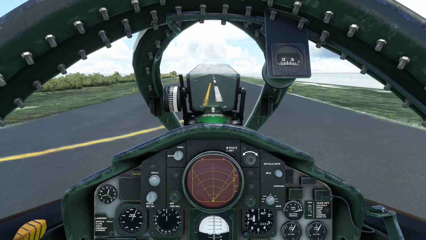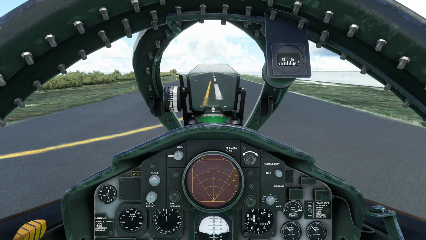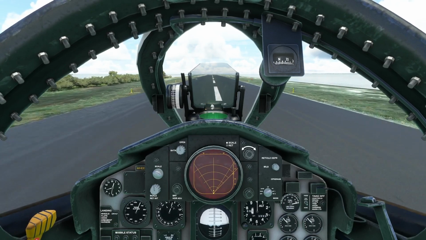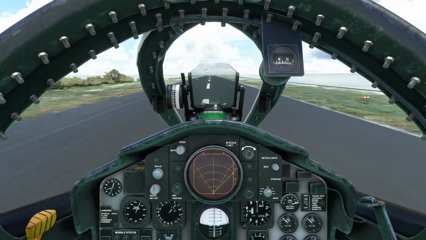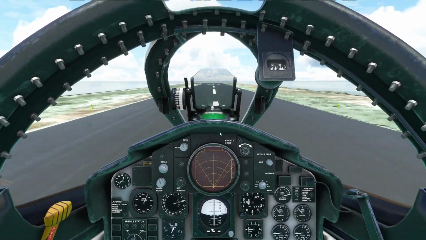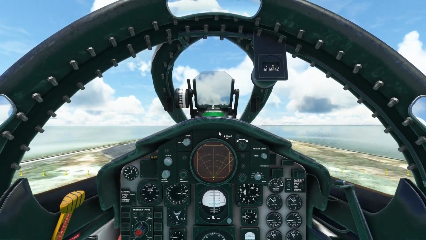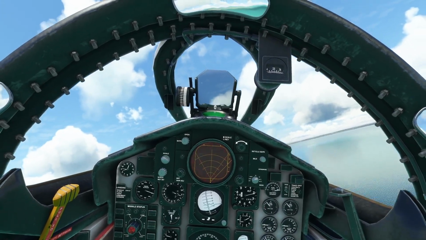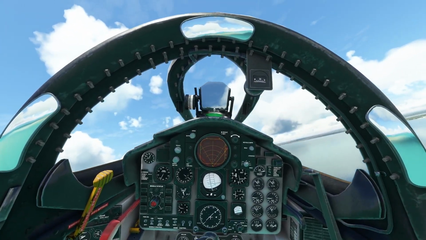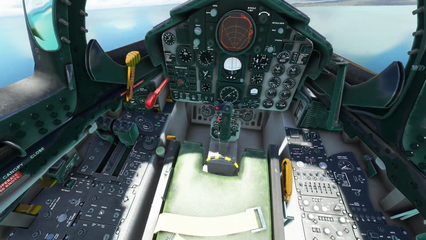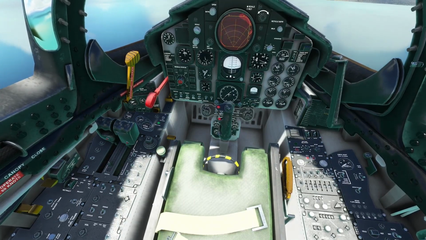All right, let's go ahead and take off. Flaps up. Engage that AFCS. Engage that coupler. Engage altitude.